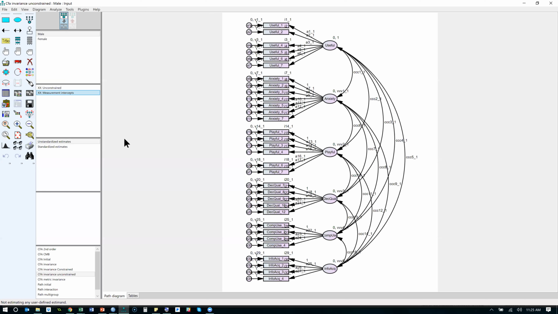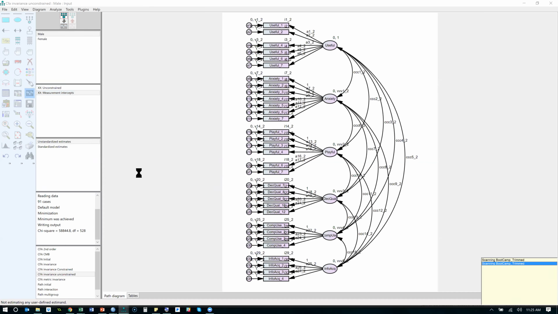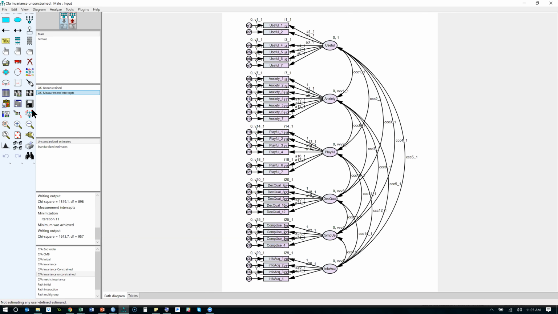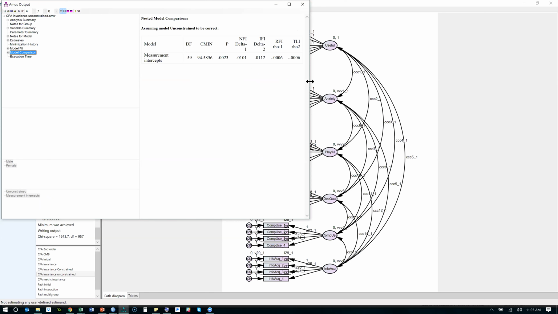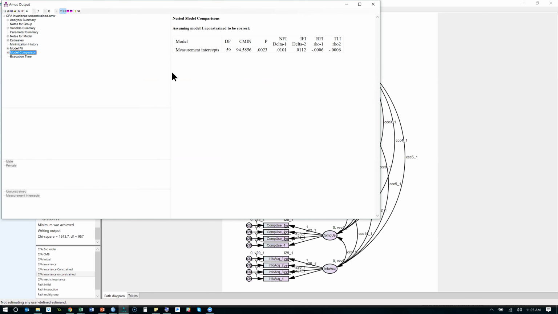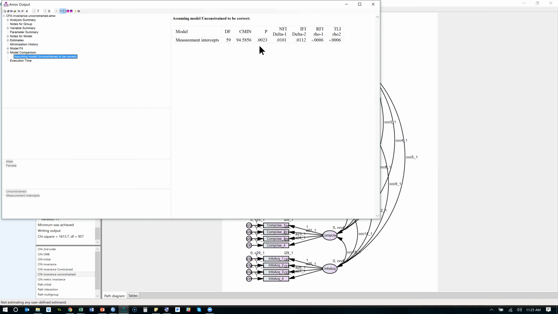Okay. But what it's doing again is it's saying these are equal across groups. And so we already have, well, it'll run it for us. If you hit run, it runs. Hopefully it runs. Go to the output, and there's going to be new output you haven't seen before. Here we are. Model comparisons. Mine is very simple because I deleted all of those extra models. If you click on model comparisons, you can see there's one output here.